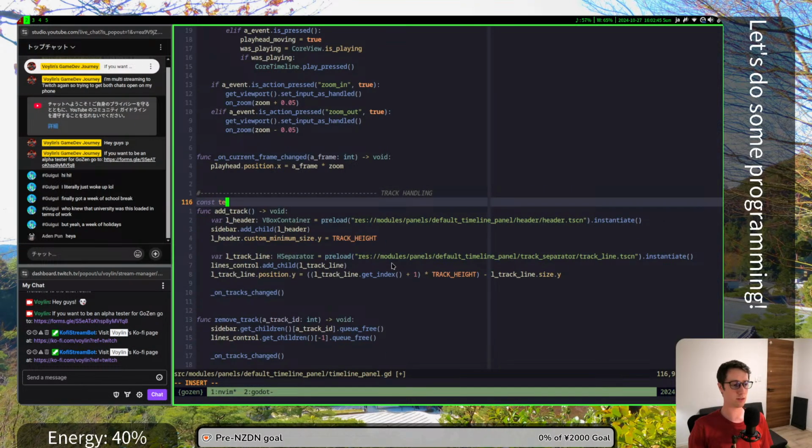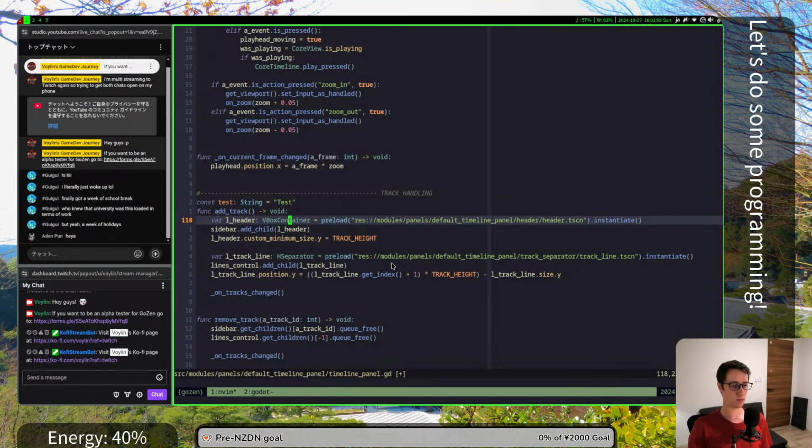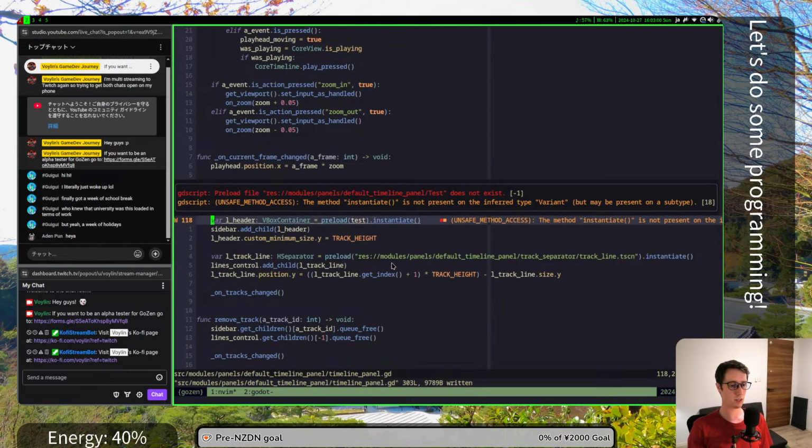So const tests. No, preload file. Preload file res does not exist.